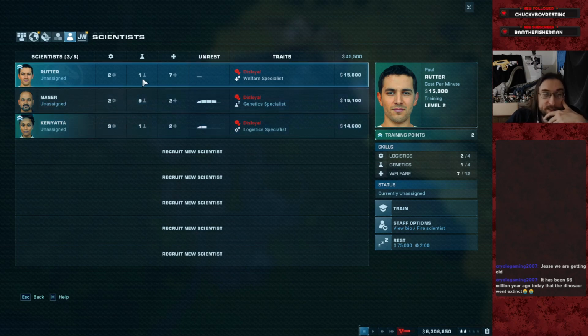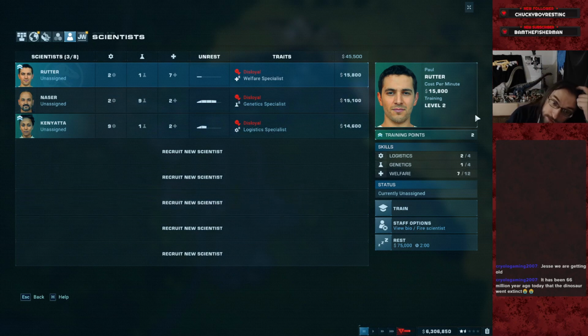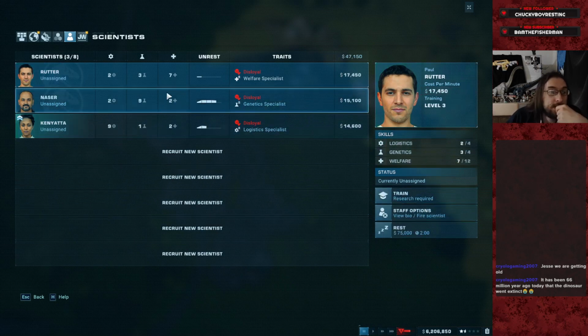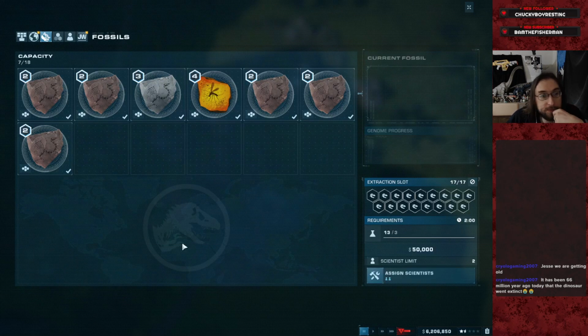I highly doubt it was today, but it was 66 million years ago, not 65 like people commonly think. That number's been adjusted. We could put 2 points of genetics into the welfare guy so we can do fossils. I think that's worth it to keep this other guy busy. If we need more welfare, I mean, these guys have points. I'm going to do it. This was not a super sweaty park build. It should be fine. So we do that. Put the welfare specialist on this.